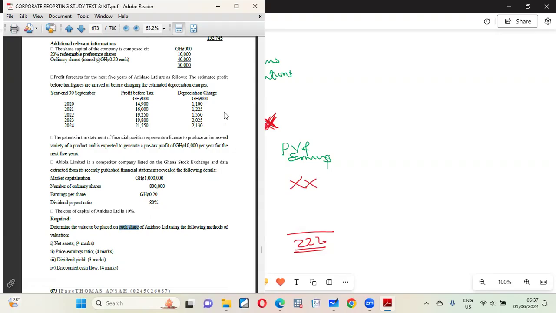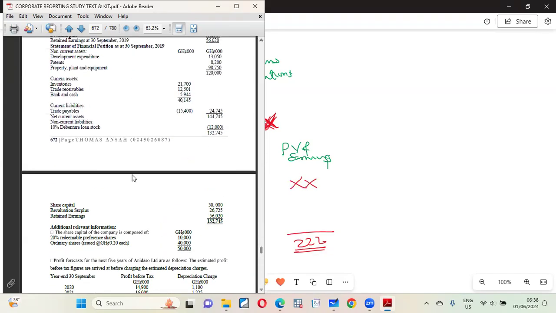So once you have finished valuing the company using the discount factors of PV in this figure, you now need to divide it by the total number of ordinary shares of any DASO. So you have to find that. The number of shares probably is up there somewhere in their balance sheet. The share capital is 50,000. They told you that the ordinary share component is 20 pesos and 40. So what do you think will be the number of shares of this company? How many shares do you think they will have?